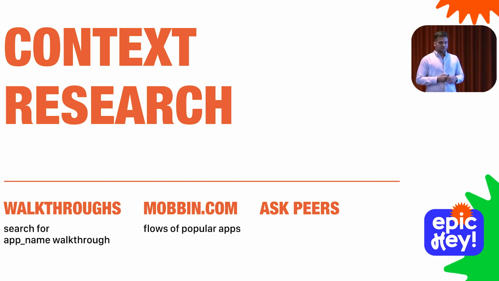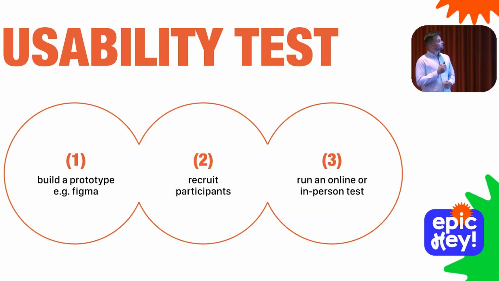And also, there are some resources. For example, Mobbin.com. I like to use this one. It's mostly for designers, but basically it has flows of popular apps, like screenshots. So I do find it quite helpful. And the last one is ask your peers. It's actually going to be the most common advice today. Given that Revolut is an international company, we have many people in many different countries. And I usually just end up asking them, please, can you record this app for me or that app for me? And yeah, if you're nice enough, people usually are ready to help.